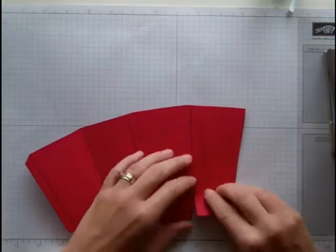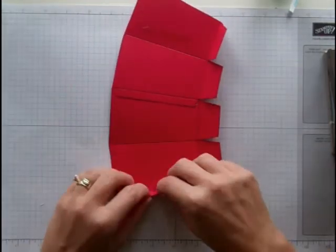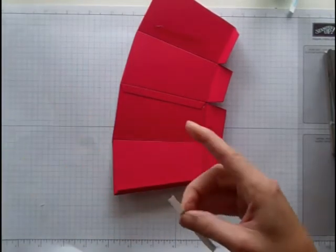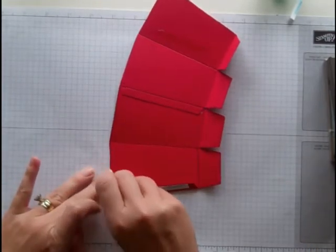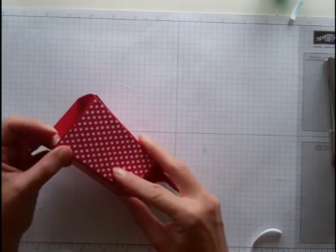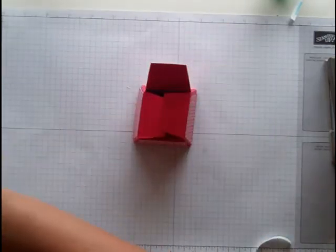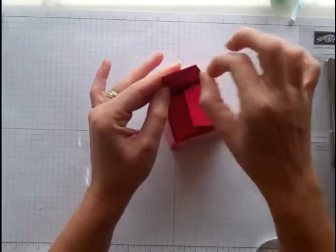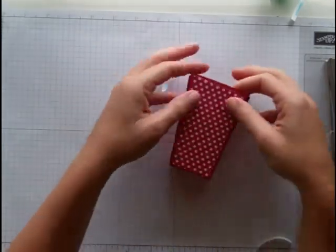Let me make sure I have all these folded in good before I fold it all up. I'm going to put my Sticky Strip — and again, use Sticky Strip, you guys. Snail will not hold a project like this together; you've got to use this strong stuff. I'm going to fold this up like this, and this is going to go on the inside. I'm going to carefully line those edges, fold these in, and put Sticky Strip on one of these flaps. I'm going to push it down, and there's your super duper simple popcorn box.